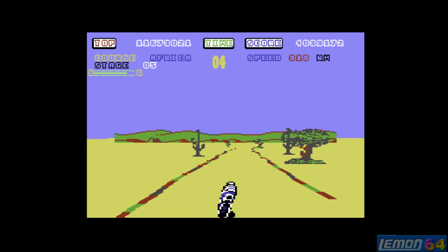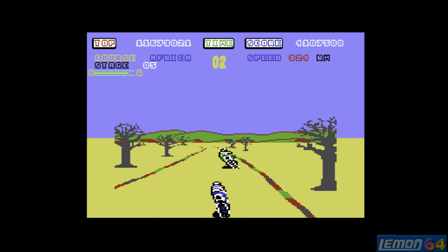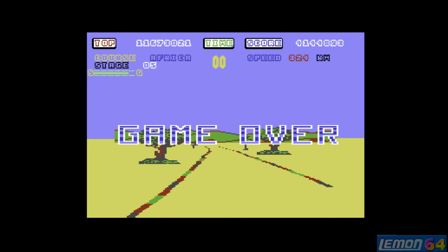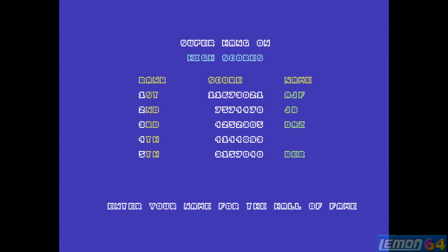If you gain too many knocks or take too many crashes, then you will run out of time, and as you can see, I'm about to run out of time on this particular stage, and now it's game over. The Africa stages are probably the easiest level in the entire game, and so it will probably take some kind of perseverance to get through this because of a number of reasons, as we shall get to later on.